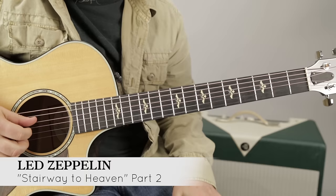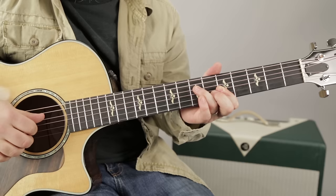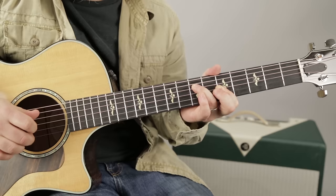Let's zoom in and break down the next part. Here we go. All right, so hopefully you're comfortable with the chords of the beginning now. So now let's pick away. And I'm going to use all finger picking here. And for the first time, we're going to hit thumb on the D string, then index on the G, and then I'm doing middle finger on the B, then I move my middle finger to the high E.